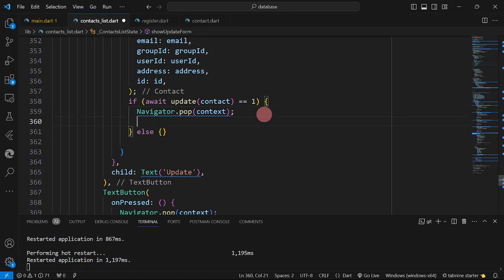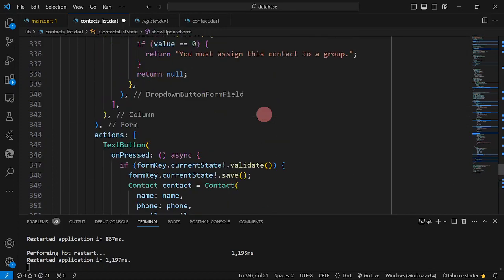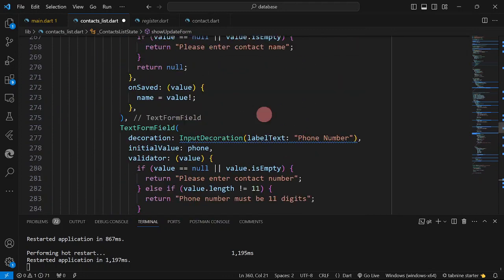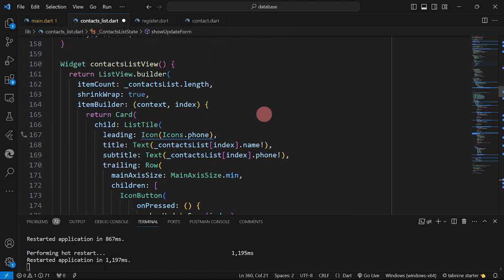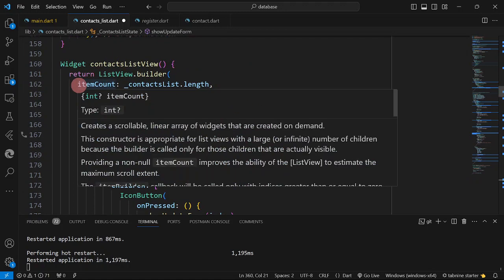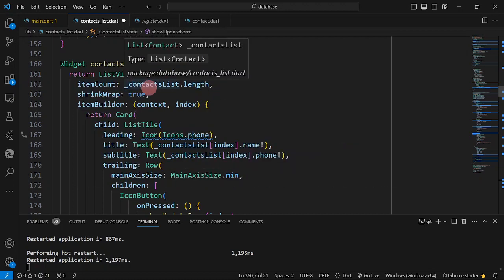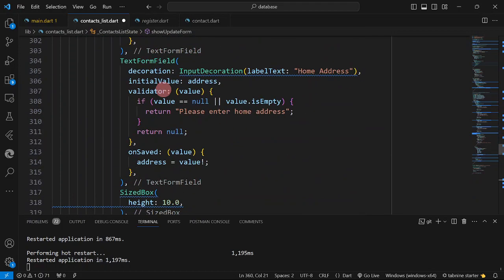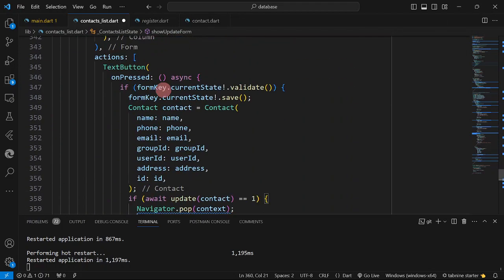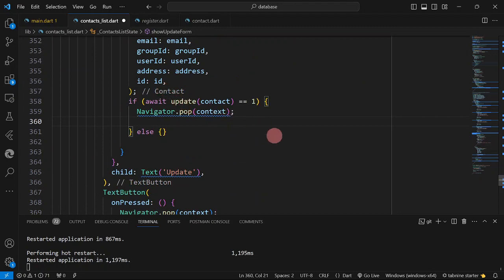So that we could update the content of the list view, here the contacts list view, we have the trigger for the rebuild would be the length of the contacts list. So what we are going to do is just update the contacts list elements or values.